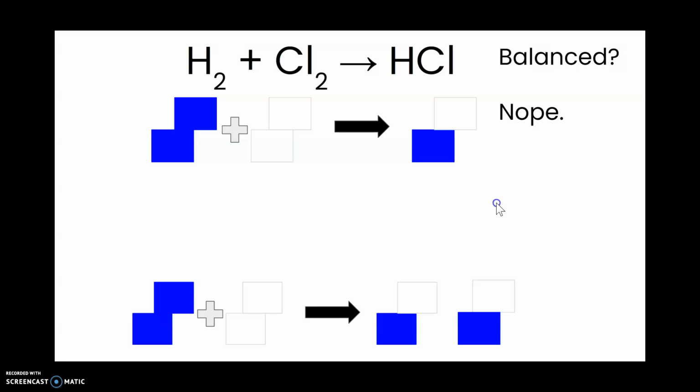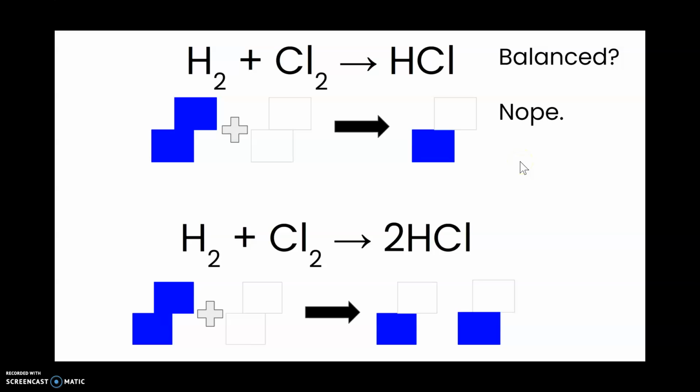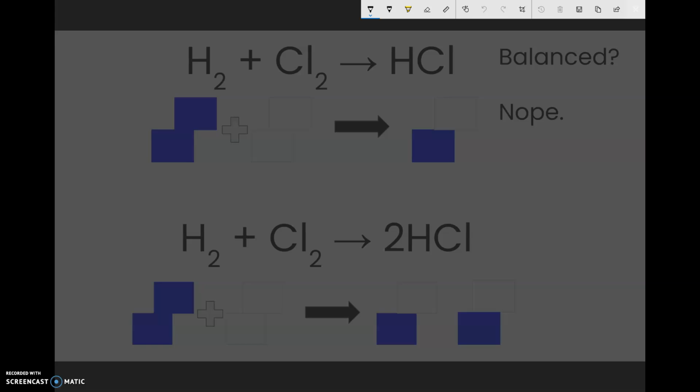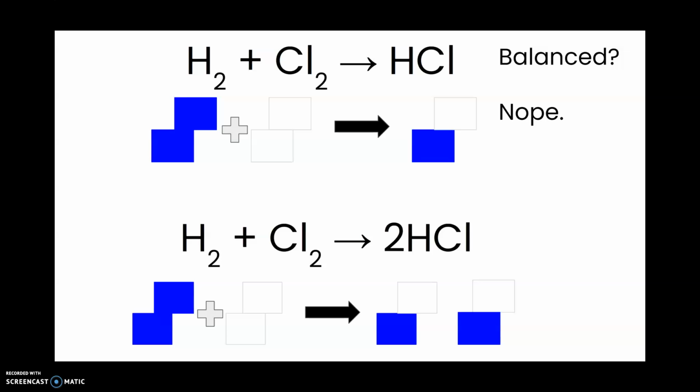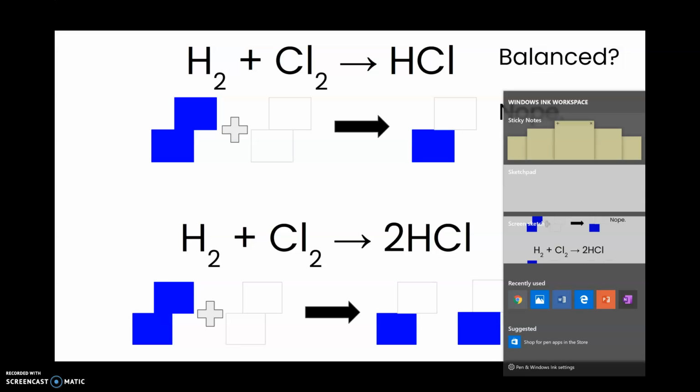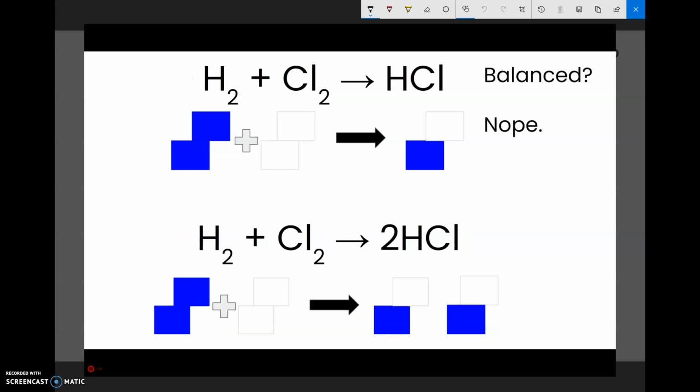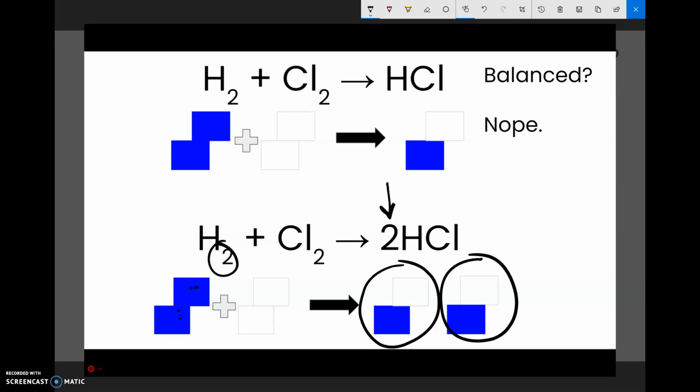So what happens here is we notate this by using coefficients. So this is a coefficient right here. Oh, sorry, you can't see the screen. Okay, there we go. Okay, this is a coefficient. So because we have 2 HCl's right here, we need to show that we have 2 by putting this coefficient right here. Notice how on H2, these boxes are touching. That's a subscript. And so they're touching because they're in a formula. That's the correct chemical compound.